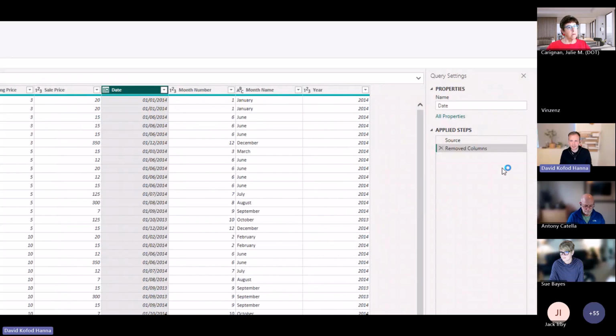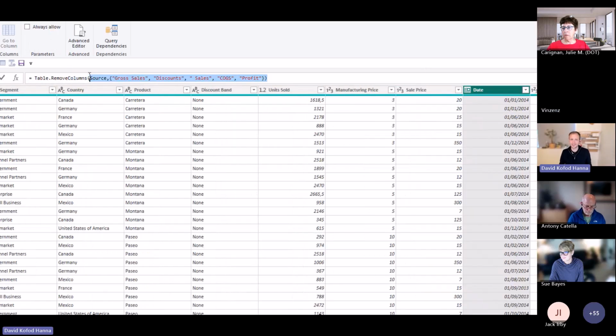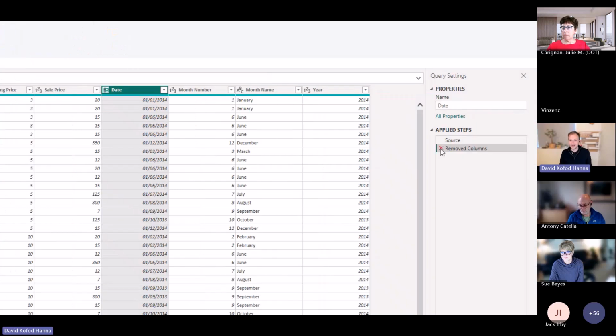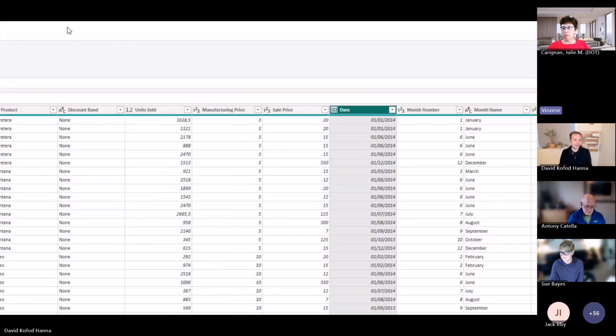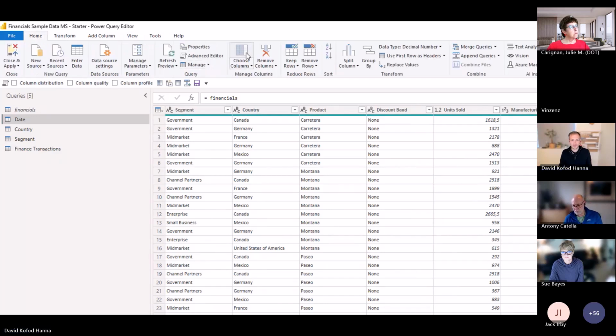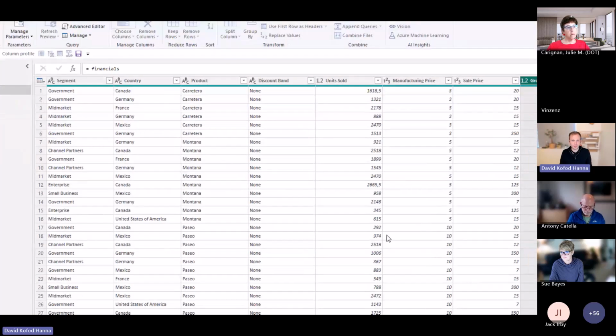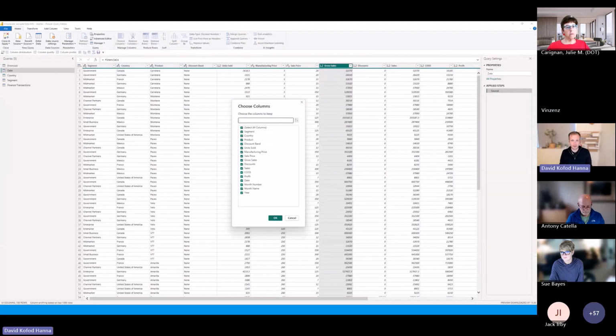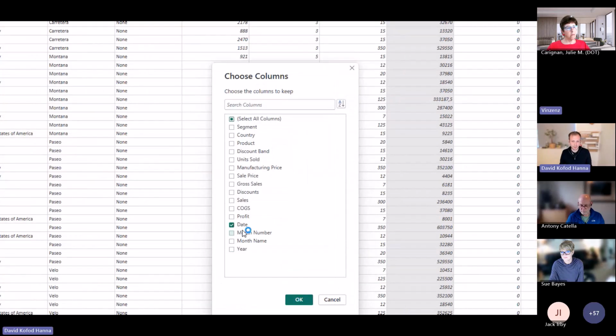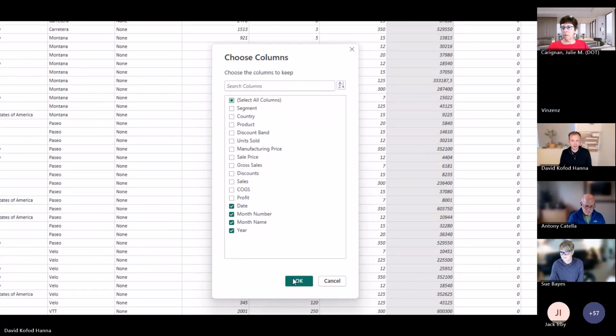What I would recommend is we always need to try to get the small gear icon for each step, because that will be easier to actually then switch the logic instead of trying to go inside the M code here and change the logic. So instead, I would recommend go to Home, choose Columns. Then we get a small list of all the columns in the table. We have it here. Then I will start to deselect everything and then select I only need these 4 columns.